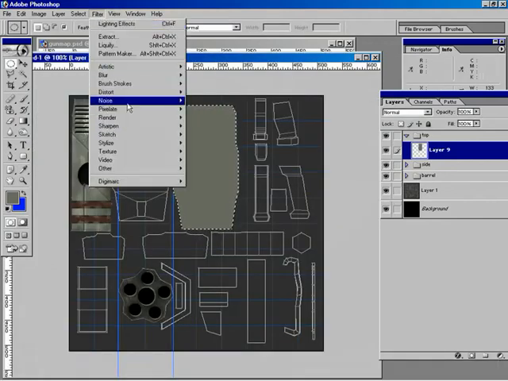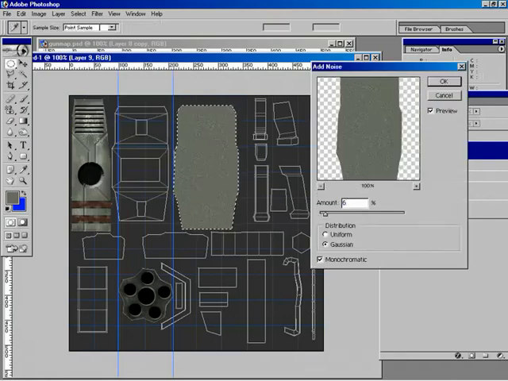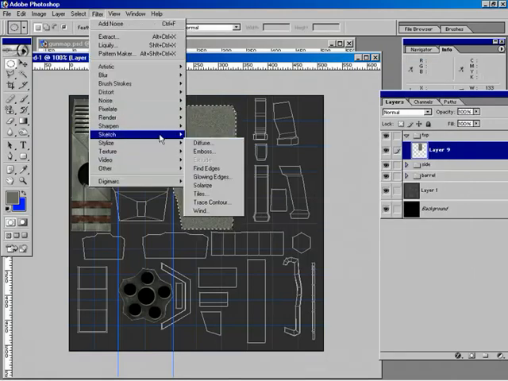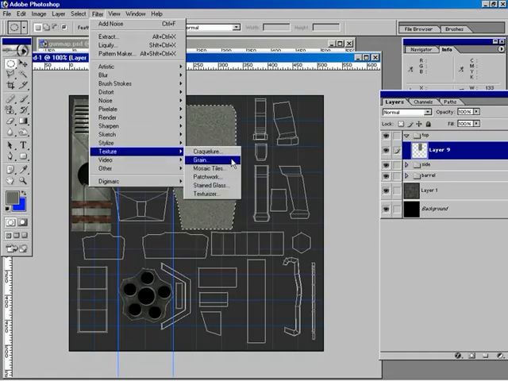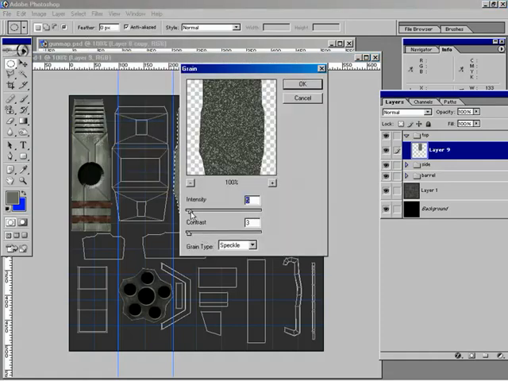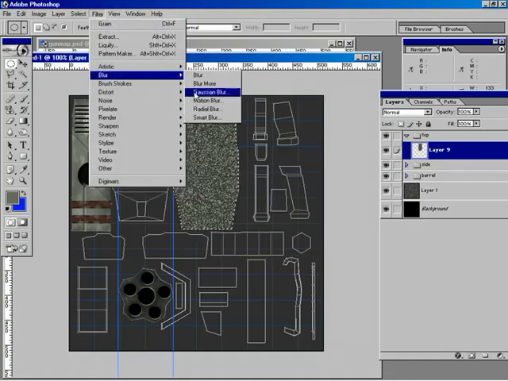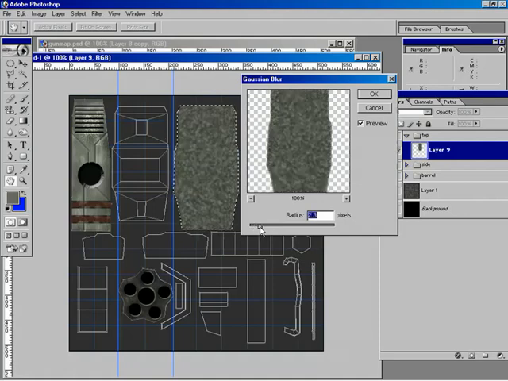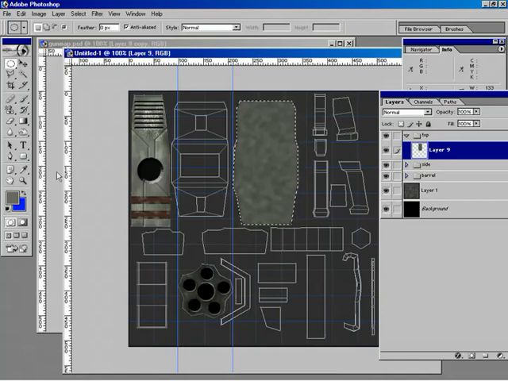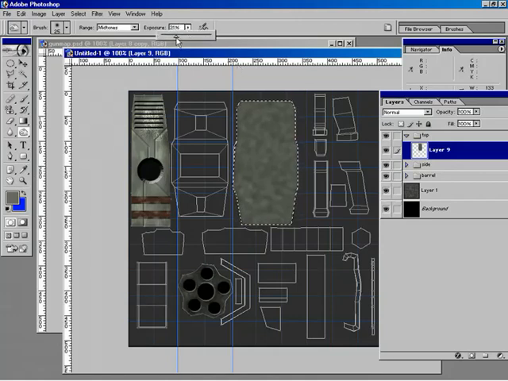I think everybody can guess what I'm doing next. Add a little bit of noise. Go down and do my favorite trick, the little grain. Speckle. Hit OK. Put some blur on it. A little bit more, a little bit more. Something like that. Then get my burn tool out and burn some edges. Perhaps a little bit less exposure. Yeah, down to about 40 or so. You can get far by keeping your exposure low.